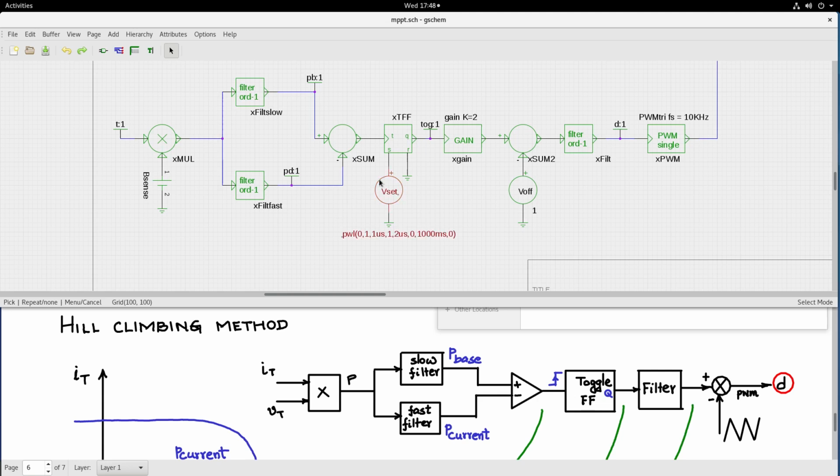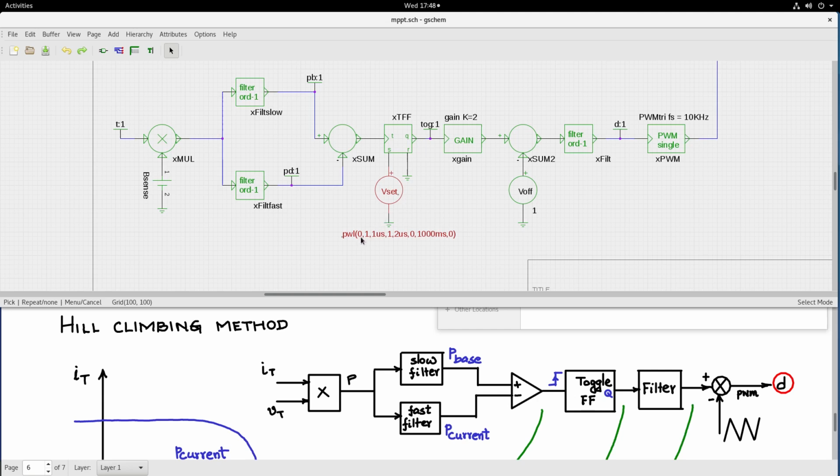Now, VSET here. Why have I given this VSET? This is given to the S and R asynchronous inputs of the toggle flip-flop. At the time of switch on, we don't know what will be the output state of the toggle flip-flop. In order to be consistent, it is normal to give to the set input a small monoshot, which will give a high here momentarily, set this, and then from there on the tracking continues. So that is basically what I have done.